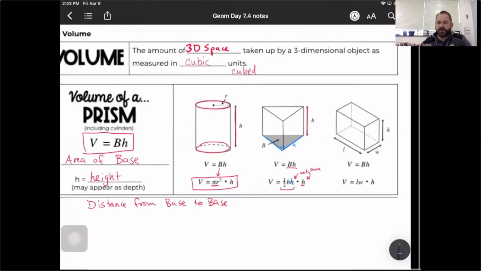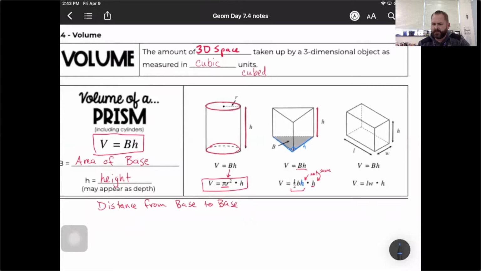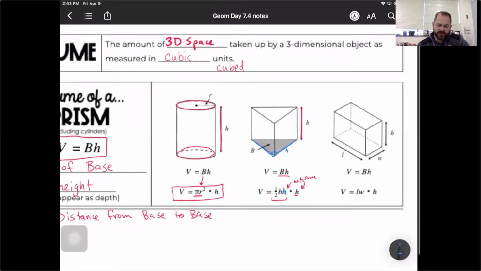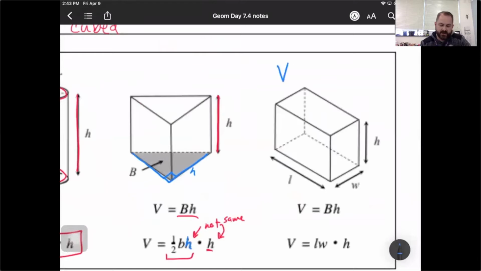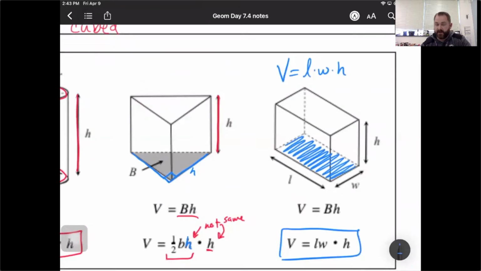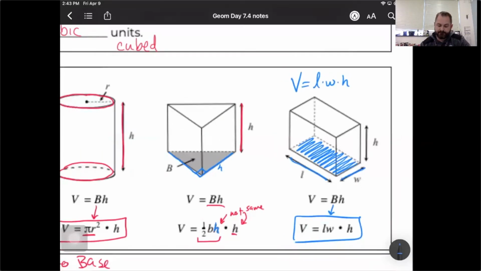And then this is probably the more simple version of volume that you've probably done before. You guys have probably seen a volume of a prism shape just given as length times width times height. That's the volume of a rectangular prism. Well, here's why we get that. It is length times width times height because the area of the base, that base is a rectangle. How do you find the area of a rectangle? Length times width. So length times width gives you the area of the rectangle, and then we just stack that. We multiply it by the height of the prism.